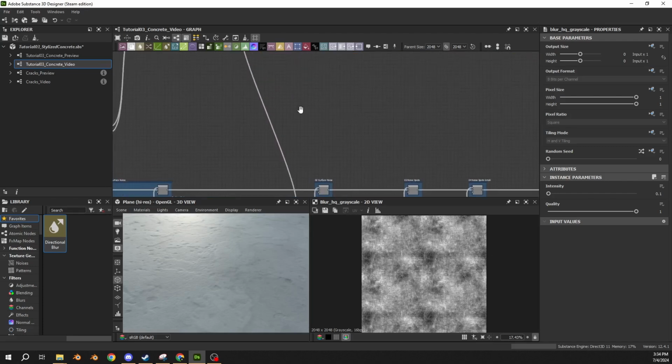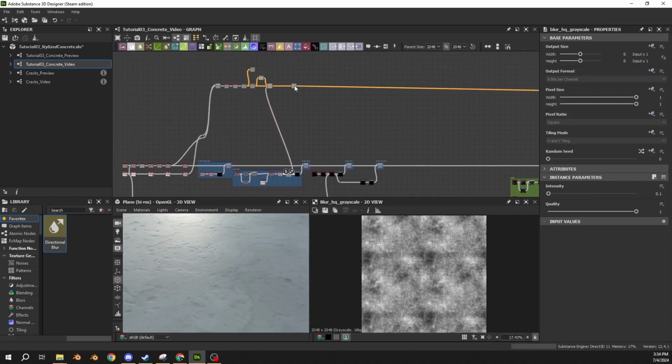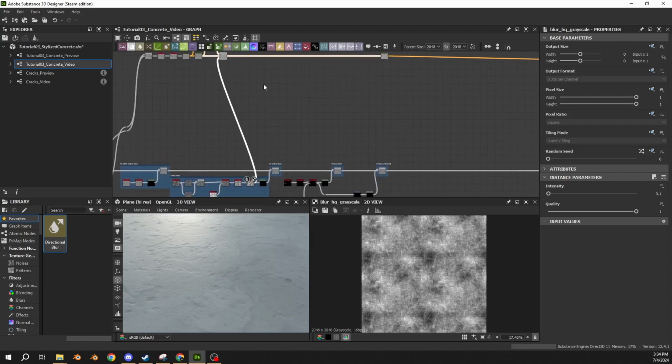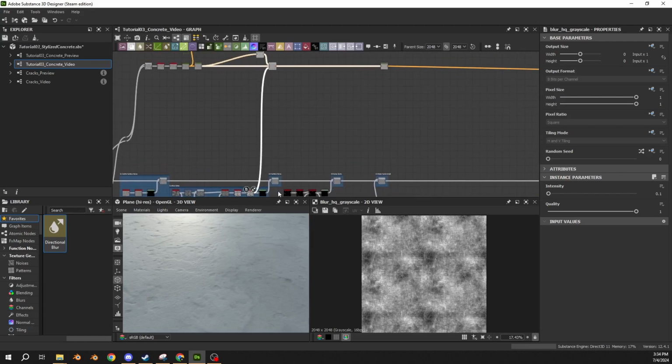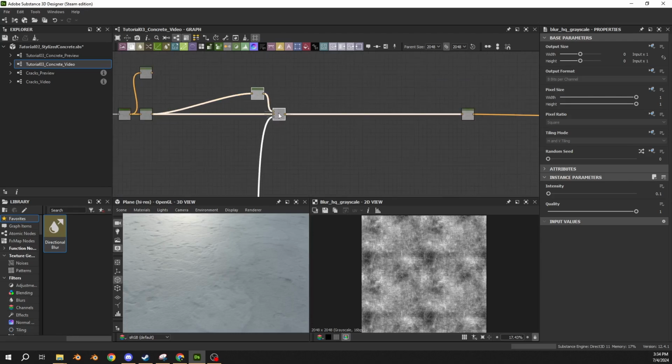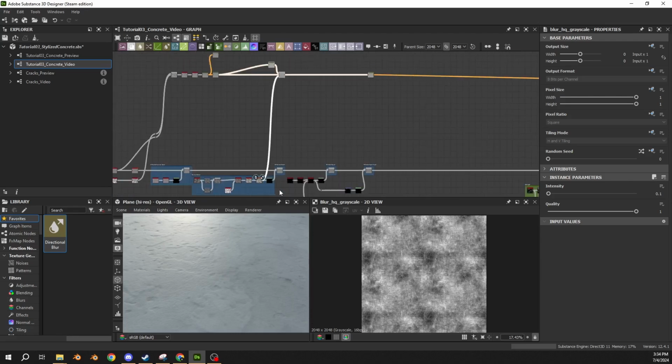Now, if you have seen my previous wood planks video, I like to have my stuff kind of matching. So if you go this way, these two should match up, because this is adding the height information for this noise, and then here we're adding the color information for that noise.